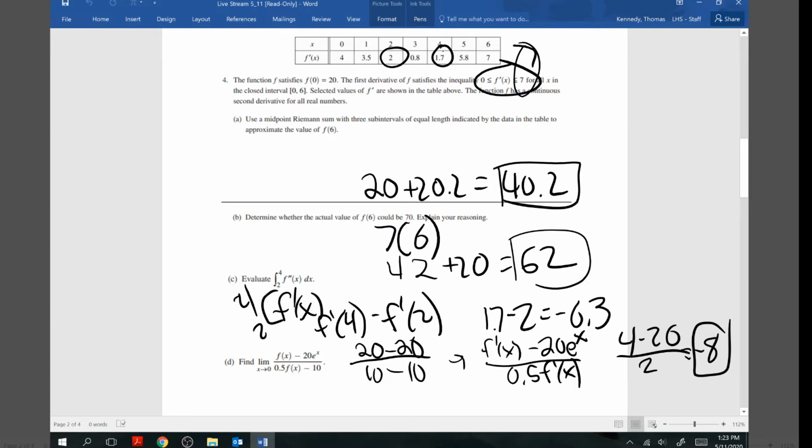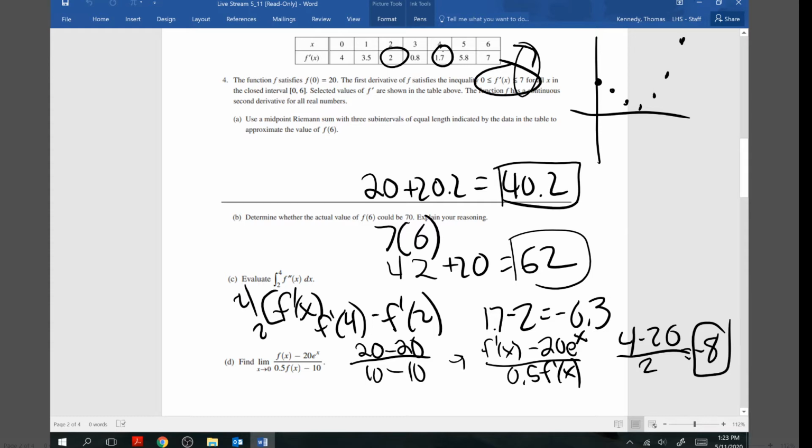For B, can we draw the graph in the rectangles and show midpoints or underestimates for increasing graphs? No, because the graph isn't always increasing. It's why I was talking about how you have to use the maximum possible value, to say whether or not it could ever reach that. Because it's possible the derivative graph looks like some sort of jank garbage like this. It goes through 0, 4, 1, 3.5, 2, 2, 3, 0.8, 4, 1.7, whatever. This is a terrible picture of the graph.